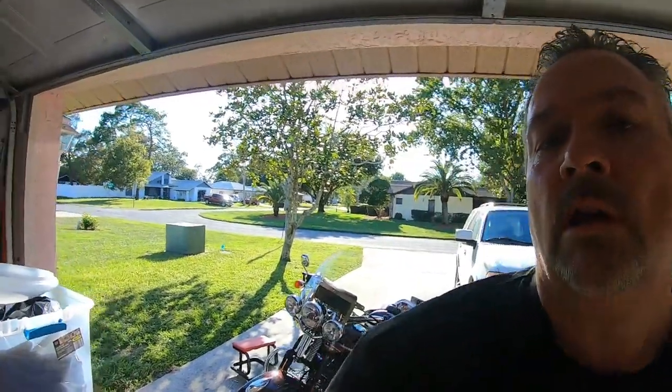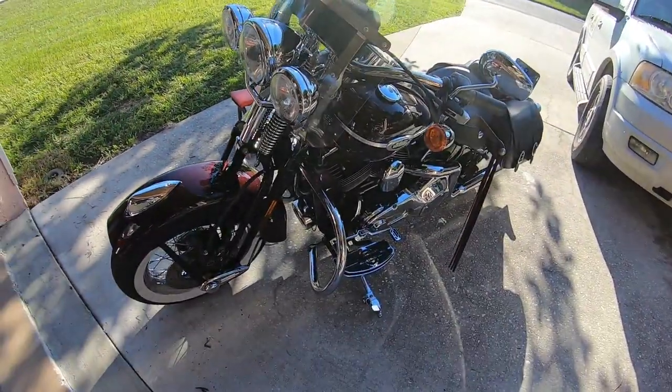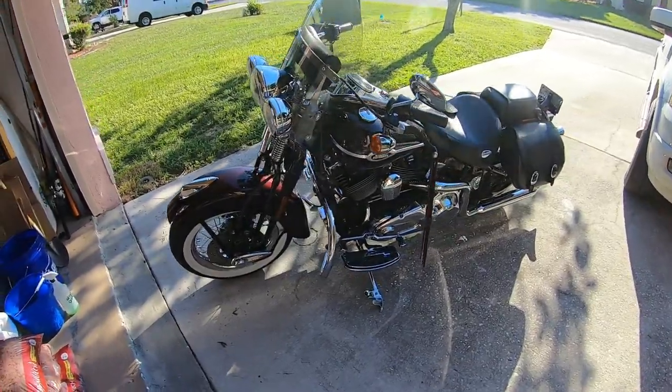So there you have it, just like that. 5 minutes, brand new brake pedal. She looks beautiful. Bike's a dirty mess, but that's a whole other story for another day.